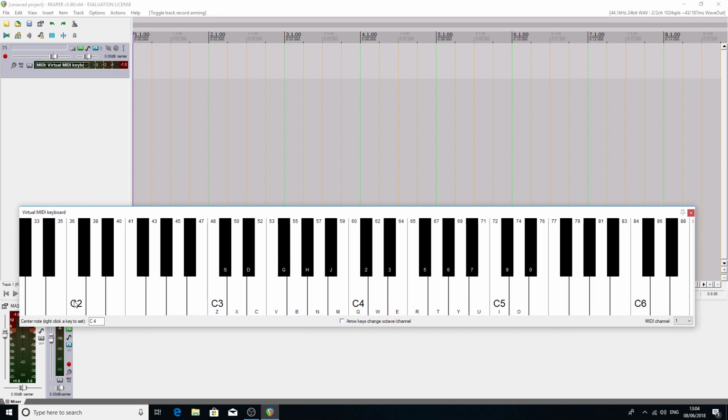So you can go. Okay, so there you go. So if you know anything about music at all, you'll know middle C, there's another C, so that's one octave lower, that's another octave lower.